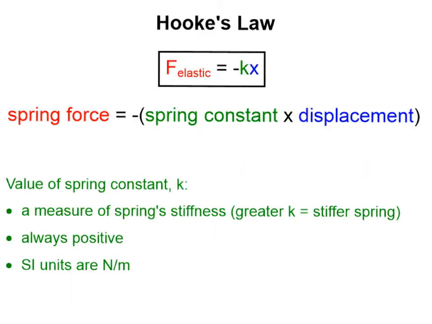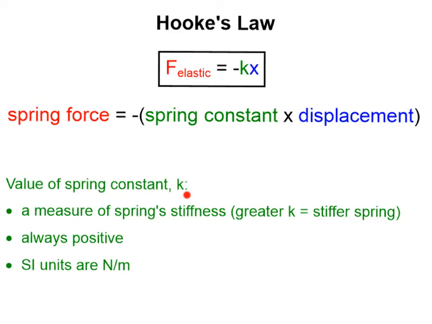So in 1678, a man named Robert Hooke found a nice, tidy little mathematical relationship for small displacements from equilibrium in our mass spring system, and that is called Hooke's law. It is that the spring force is equal to the negative product of the spring constant times the displacement. The negative sign in the equation tells us the direction of the spring force is always opposite the direction of the mass's displacement. Or in other words, the spring force is that restoring force that tends to move the object back to its equilibrium position.